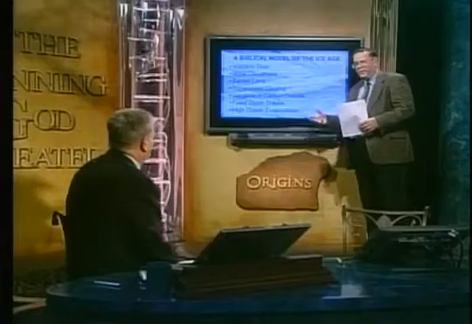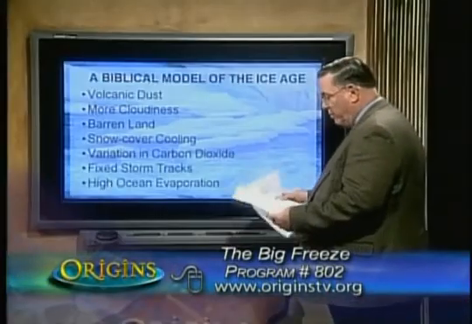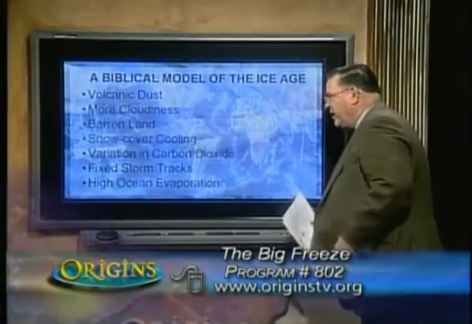Have you ever heard of the El Nino effect? Yes, sir. Okay, we have that quite often on the West Coast in the Pacific Ocean, where there's a little increase in temperature for a few years, 1 or 2 degrees. Here we might be talking about tens of degrees warmer, a giant El Nino effect affecting the whole globe. Wow. So there's a number of features here that we believe a biblical model of an ice age is very prevalent.